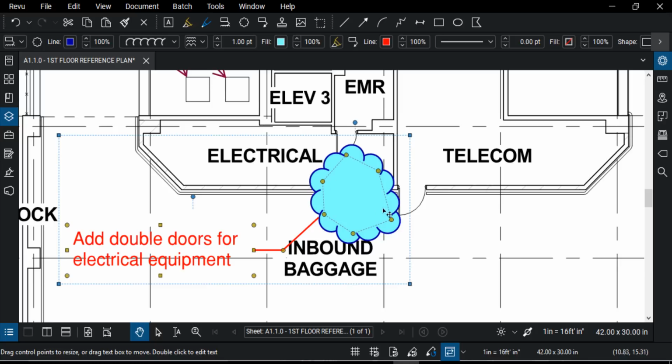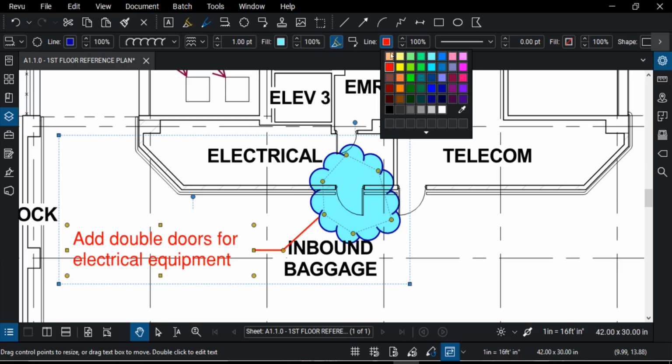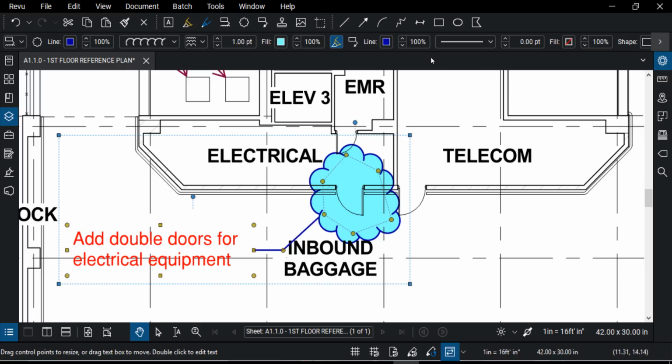You'll notice it actually painted right over top of it, so there's an option here to highlight. I can do that. I can also change the fill opacity, if I'd rather just soften that color a little bit. I can change the line color as well. We'll just make that blue also.